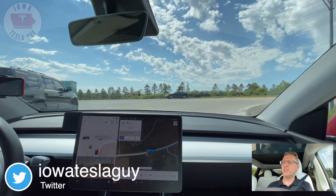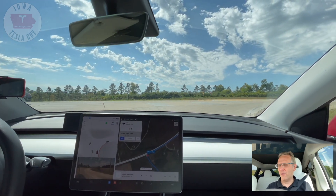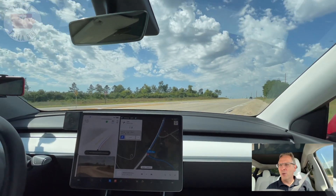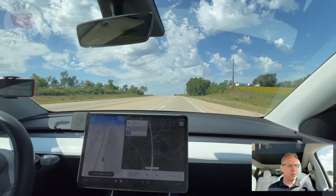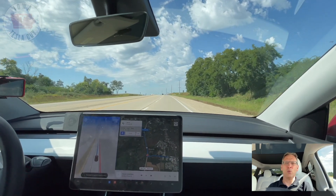We have a signal. We are staying on the road, which is better than what it's done in the past — it has gone off into the dirt. You can see we have a creep line, and it is going to go, and it is going. I probably would not have gone. I had to give it some gas because someone's coming up behind me way too quick.